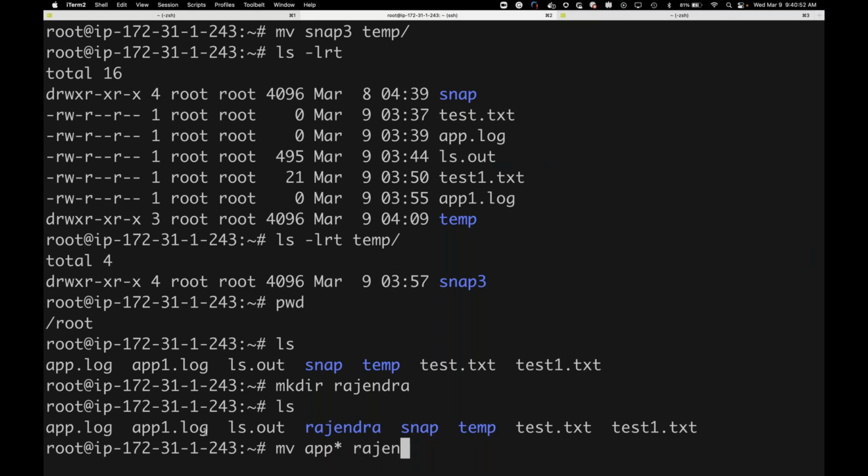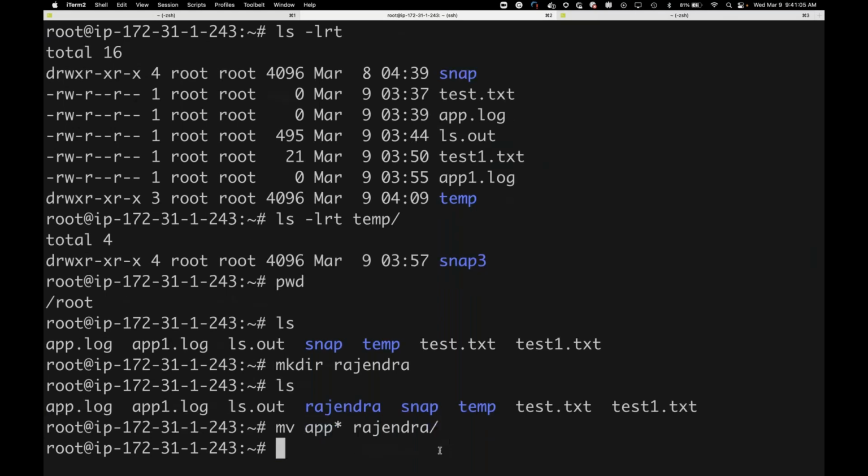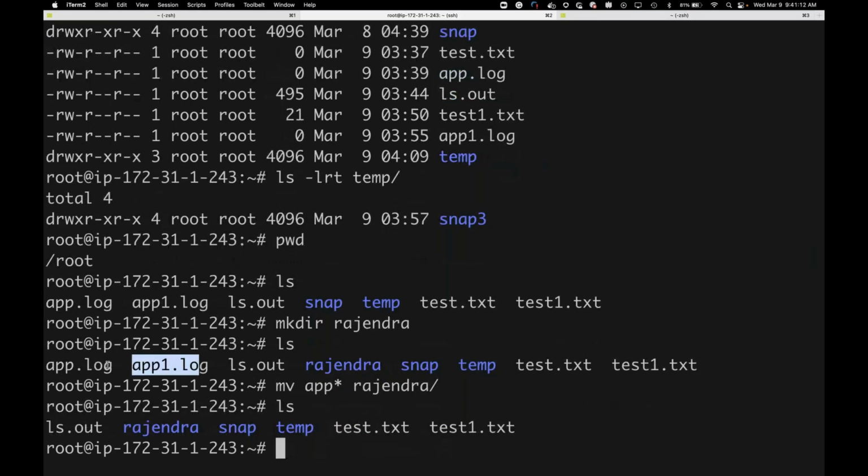That means whatever files or folders with the name app.star, it will be moved inside my folder. I'm just listing out. There is no app1 log file or app log file. So both were moved inside my user folder.